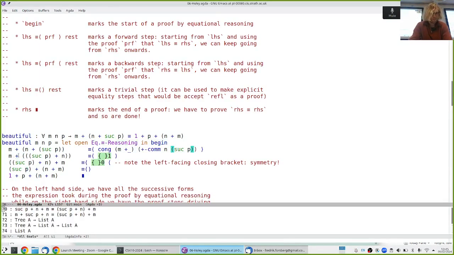Okay, and then how do we go from here to here? Well, that looks like it's a commutativity again, right? M and suc p plus n.